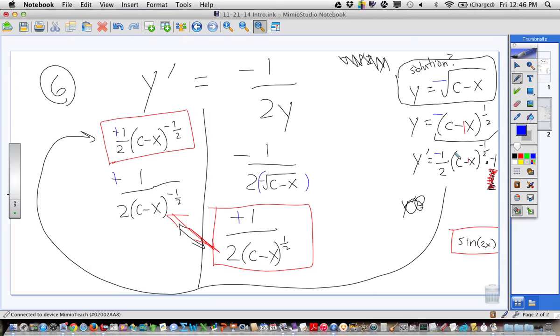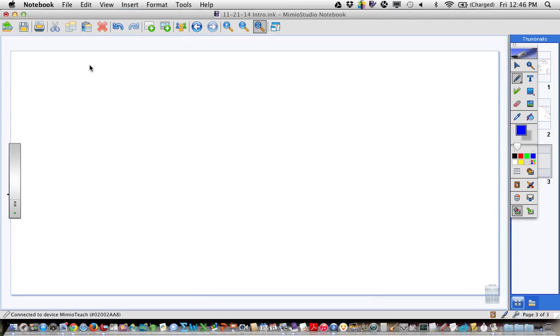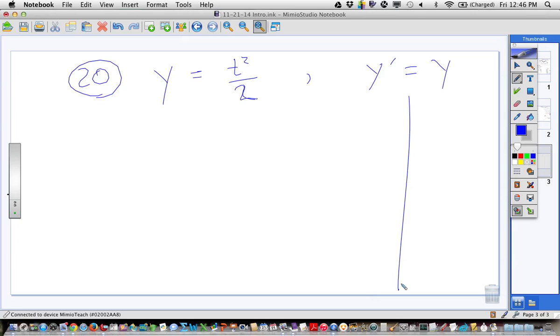All right. Now, had the question come up, so it'd be worth talking about real quick. What was number 20? Number 20 said y equals t squared over 2. Is that right? And then over here it had y prime equals y, right? And so that's kind of backwards from where we want. Sometimes it's confusing. Where do I put the t chart? Which one of these two do I draw the line on? This one, right? Because 50-50 chance.